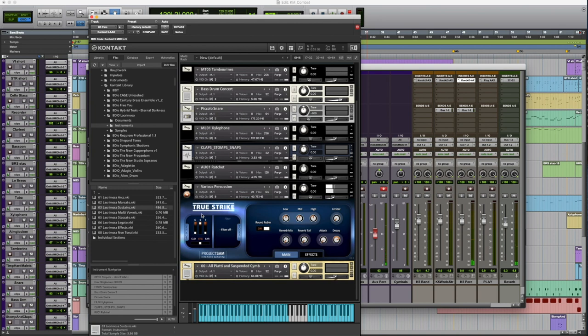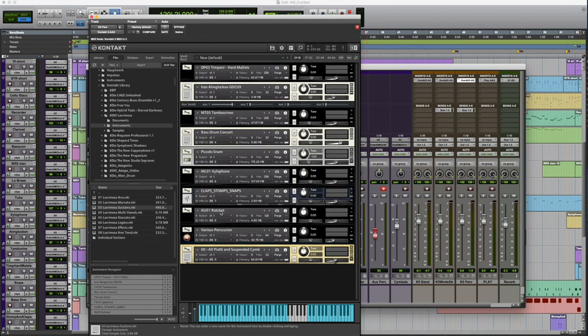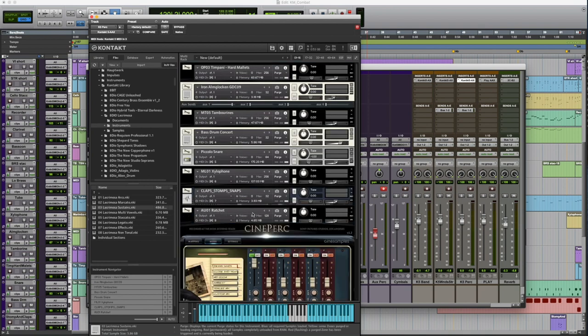Got claves, sleigh bells, cuicas, I think those are called, güiros. There's a ratchet sound, from the Sinus Perk library. A little on the comedic side, stuff that was borrowed for circus music and all these effects. There's mallet percussion with the xylophone here. A lot of the oompa stuff, you've got a very big concert bass drum there. This is from one of my older libraries. It just happened to be the right sound for it.